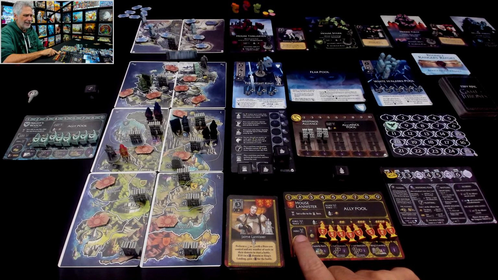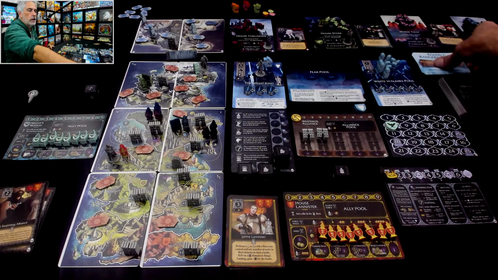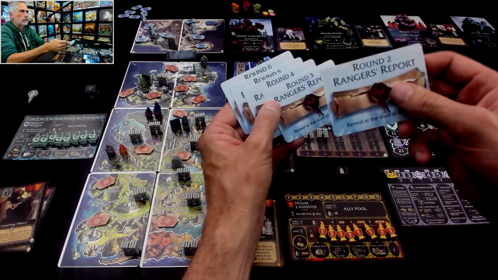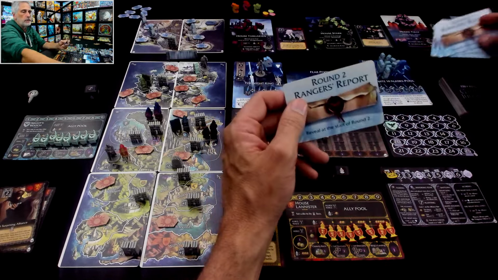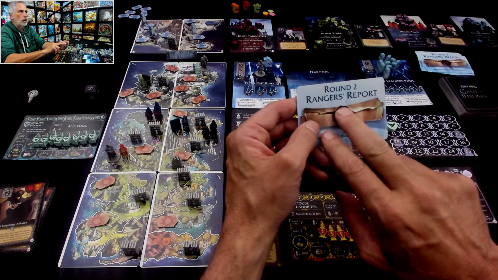Now, I should really confer with all of my teammates because Jaime Lannister might say, I don't particularly want to sail right now, but here's the deal. I do because, remember how I was talking about setting up this Ranger deck? There, pick a random round 2, 3, 4, 5, and 6. In the prototype I've got, I don't know if this is going to be true for the final game, but I think it is. There are 3 round 2 cards.